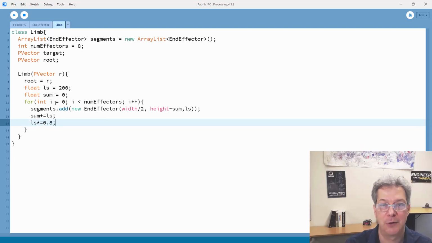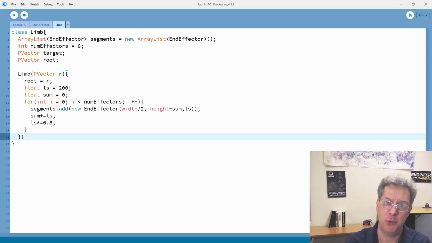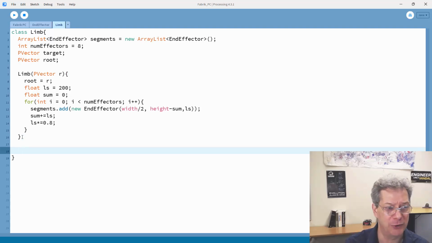So this will now create a limb as a series of segments as long as I tell it where that limb should be rooted. And the next thing I'll do is just put in a little display function so that we can see this. It won't move yet, of course, but it's always nice to be able to see what we've done and make sure it's working.